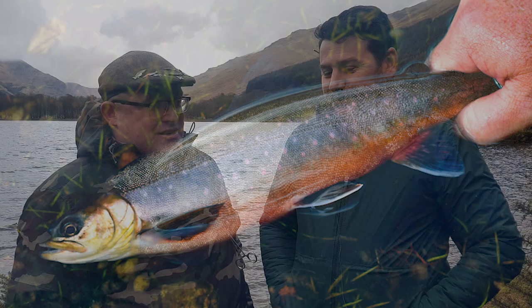But we're not starting with brown trout, we're not starting with sea trout, we're starting with Arctic char. Special wee fish, Arctic char. I think probably the nicest fish we've got. Aye, looks wise they're stunning, absolutely stunning wee fish. But they are wee fish in this country. We'll talk a wee bit more about the Arctic char probably later on. But aye, that's the plan.